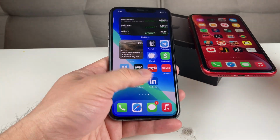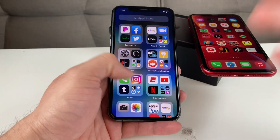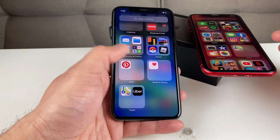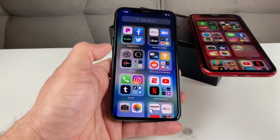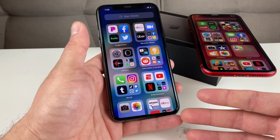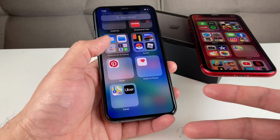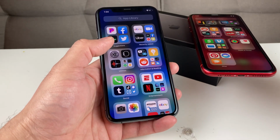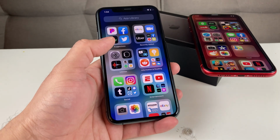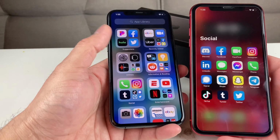And that brings us to the next point of these phones, which is the software. As you can see here, we have these bigger widget icons because we are able to update both phones to iOS 14, which is the latest update for both of these phones. Both get that update, which is released for the iPhone 11 lineup. The good thing is both phones are going to be supported for some time. The iPhone 11 Pro, which came out in 2019, is most likely going to get another 3 to 4 major updates before the iOS updates stop. The XR is maybe 1 year less, maybe 2 to 3 years, but definitely will still get updates from Apple. So that's nothing to worry about if you're buying a phone for the next couple of years. Both phones are going to be supported on all the major apps out there.